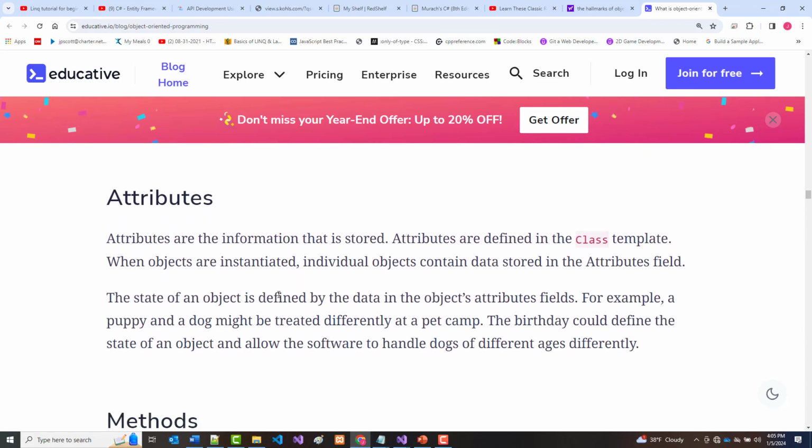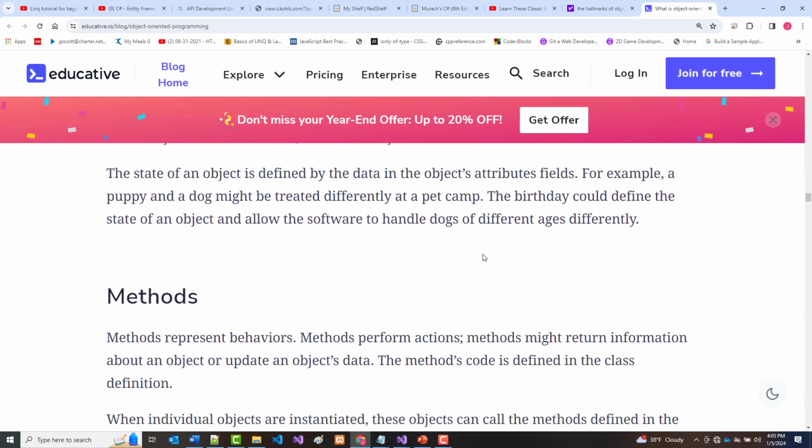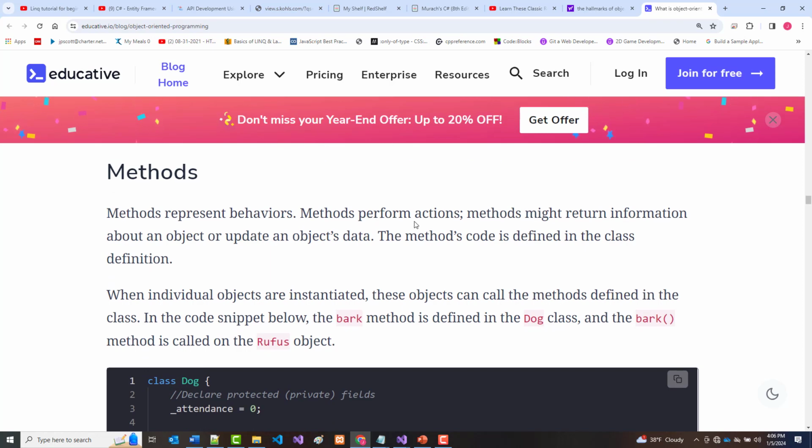So attributes, as it says, represent the information that is stored. When objects are instantiated, individual objects contain data stored in those attributes. The state of an object is defined by the data in the object's fields. Methods, on the other hand, as I mentioned previously, represent behaviors. They perform actions.